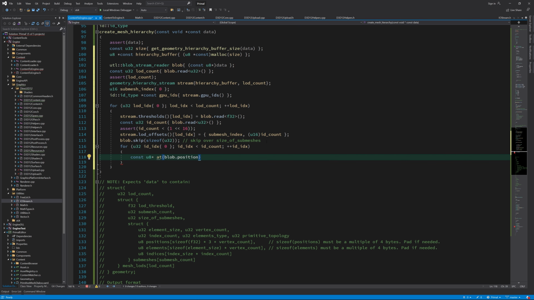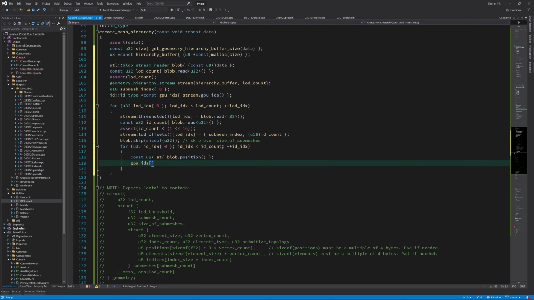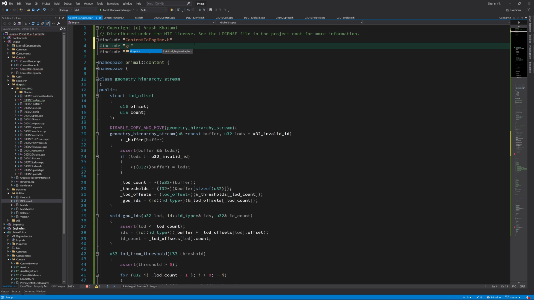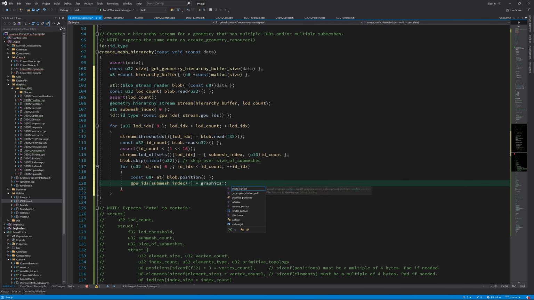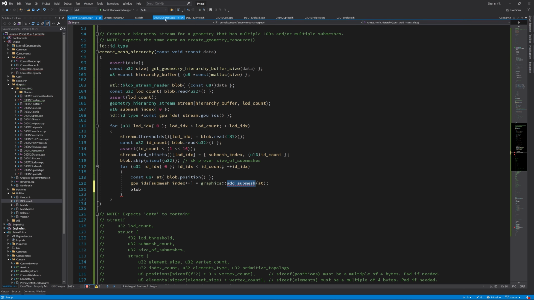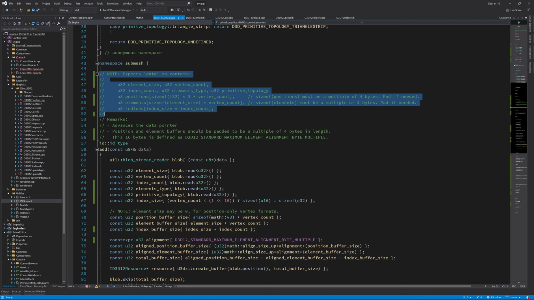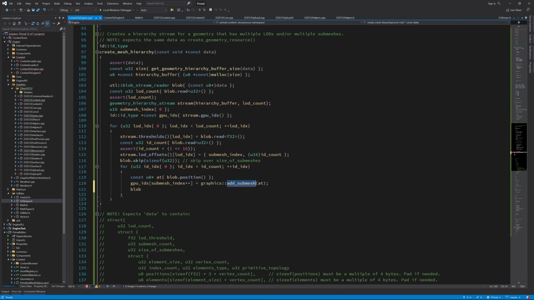Now for each submesh, we remember our read position within the buffer and call the renderer's addSubmesh function to upload it to the GPU. Obviously, I need to add that function to the renderer's interface, but it effectively calls this add function, which we wrote in the previous video. It will read the submesh data, upload it to the GPU, and advance the data pointer by the number of bytes that it read from the buffer. That's why we need to skip those bytes to go to the next submesh.